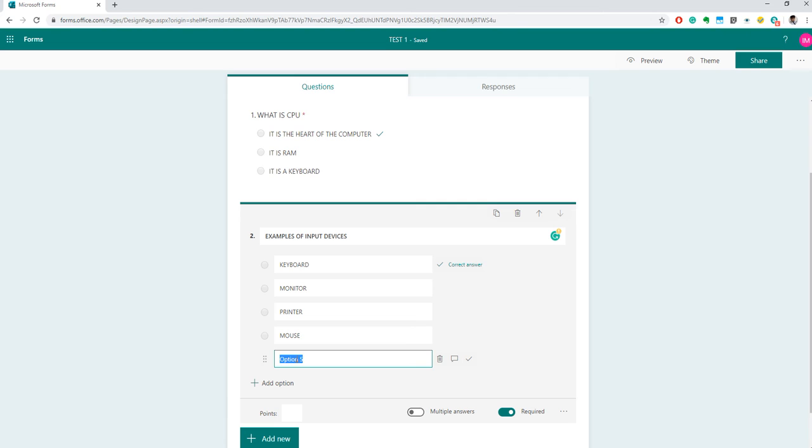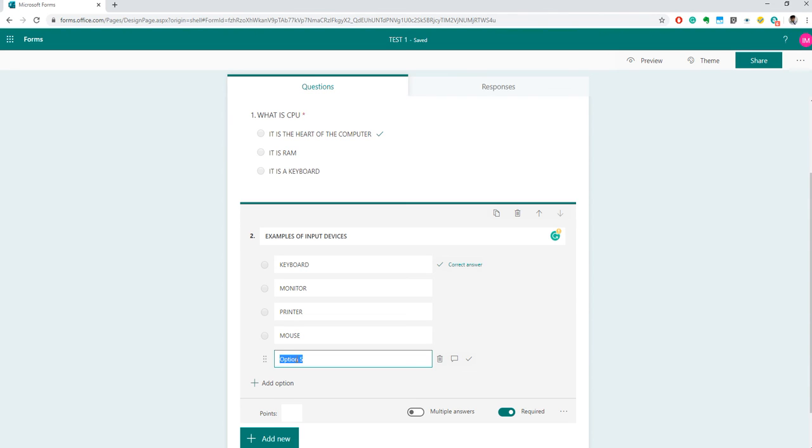You can just carry on with that. But bear in mind, when you're doing multiple choice, if you're sticking with 4, it's best practice to make sure all the questions have 4 options. It doesn't look nice when you have 3, 2, 1, and 5. But this is just an example I'm showing you.